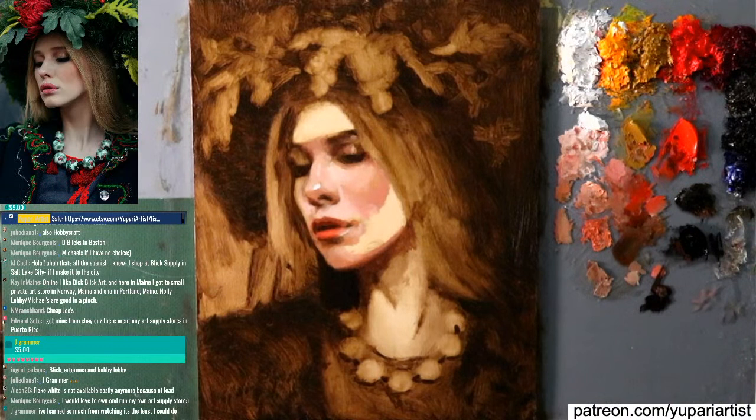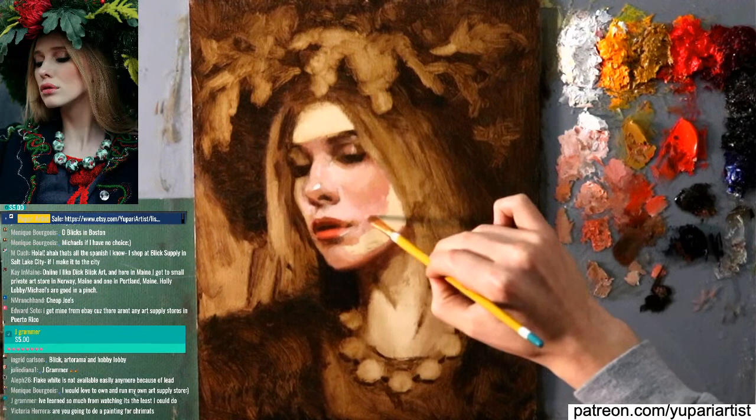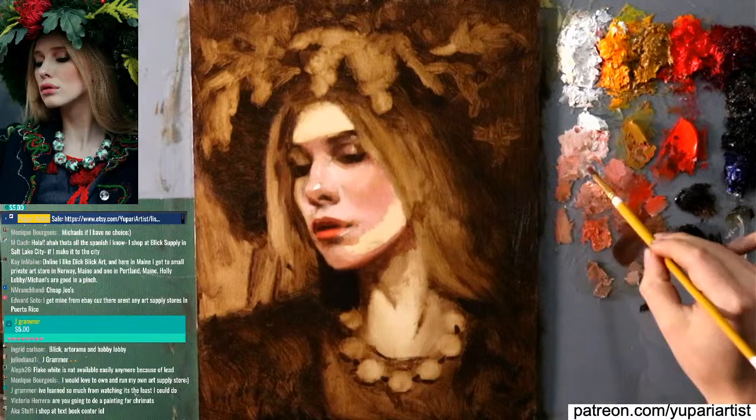LF26, flake white is not easily available because of the lead. You don't necessarily have to use flake white. It's just a nice thing to have, but it's not 100% necessary. Flake white has this property which allows you to use more of it without raising the value too much, therefore allowing you to have a thicker, richer consistency of paint, but you don't 100% need it.